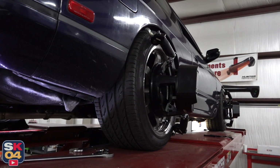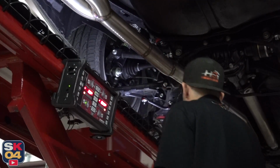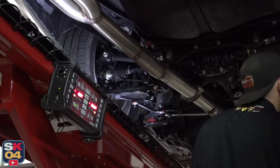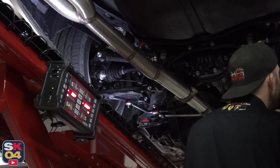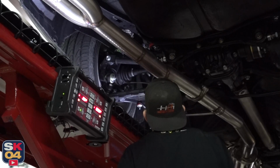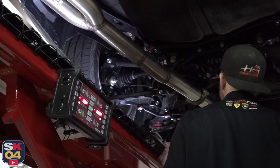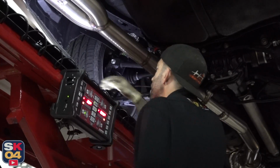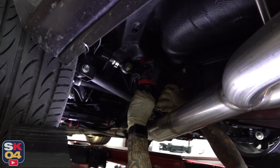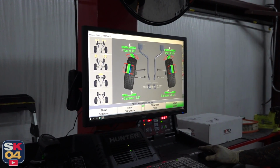Looking much better. So the toe is nowhere near as bad on this side, but the camber is. Oh, and I see why. This is a double. You can see the adjustment difference. Fully adjustable control arms. I just like when everything works out. Pretty much went as far as we could on the camber without losing our patch.